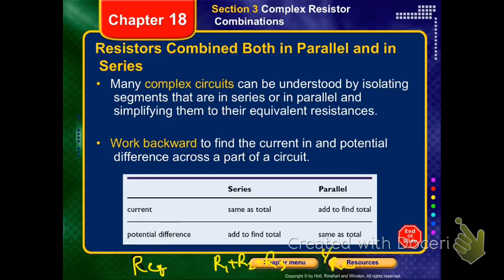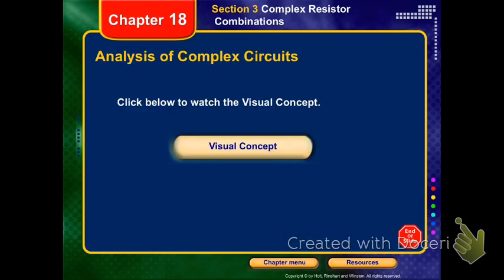So 1 over the equivalent resistance is equal to 1 over R1 plus 1 over R2, and you just keep on going. So that was the reciprocal. That was the one case where it wasn't just flipped like the other two are. It is an additive process, but one of them is the additive of its reciprocals. Definitely keep all of that straight. Very important. That was for the parallel: 1 over the equivalent resistance equals 1 over each individual resistor, and you add it up. And you should have that in your notes. Like I said, I'm pretty sure I had y'all write that down at the end of section 2.